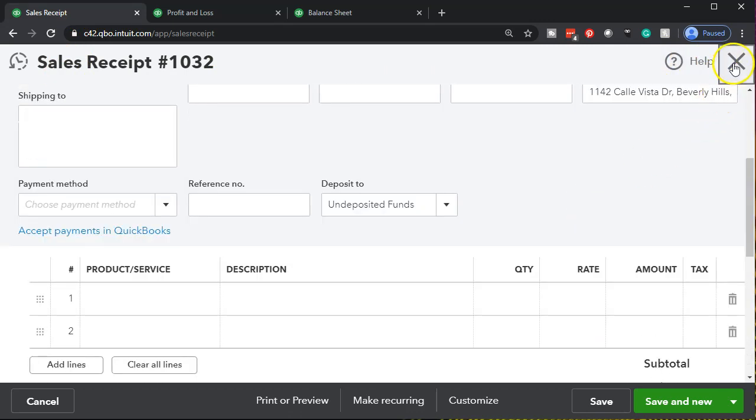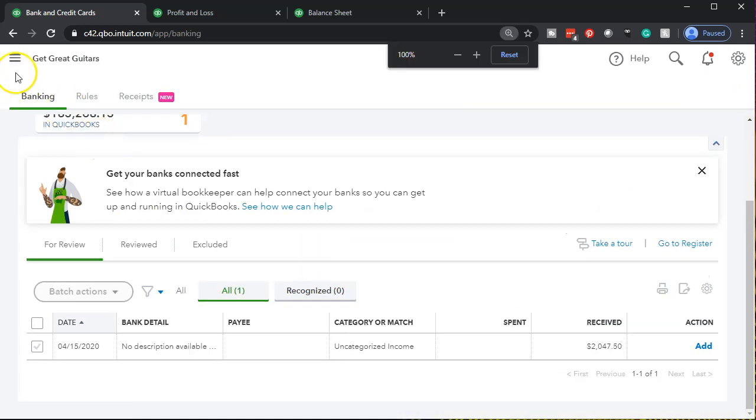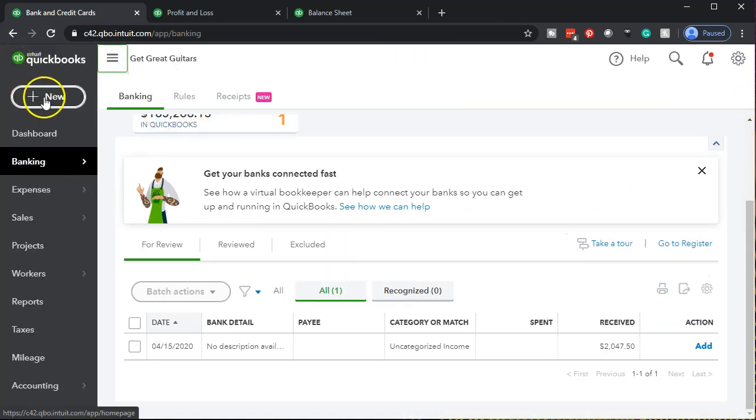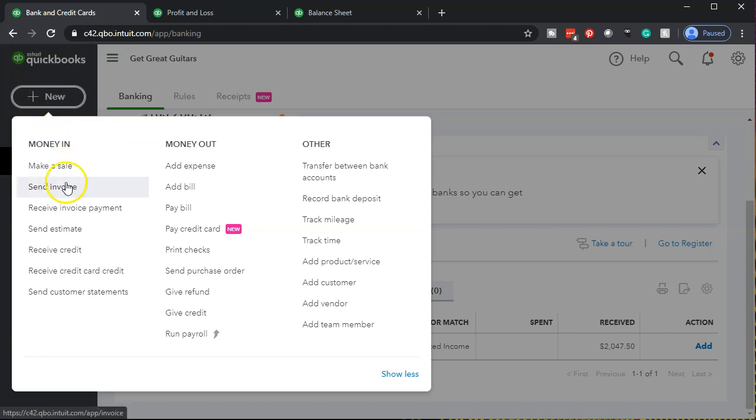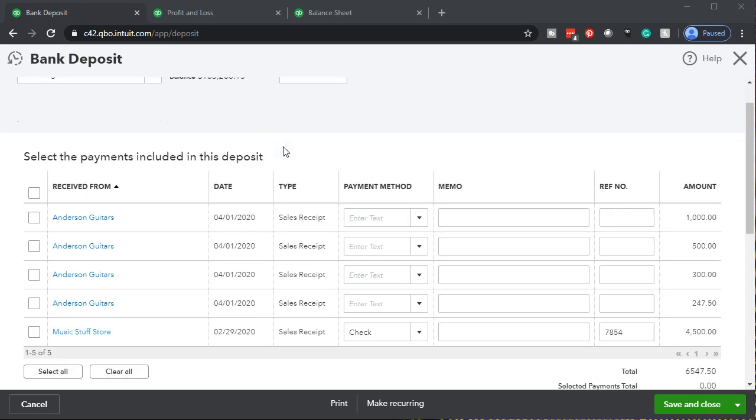Okay, let's go back to the first tab. I'm going to close this back out, hold down control, and scroll back down so it doesn't do anything funny. Select the drop down, hit the plus button, and we're looking for now, we want to make the deposit. So we're going to record the bank deposit in the other section. I'll make the deposit basically as of the same day. So we go to the bank at the end of the day, we're going to make the deposit.